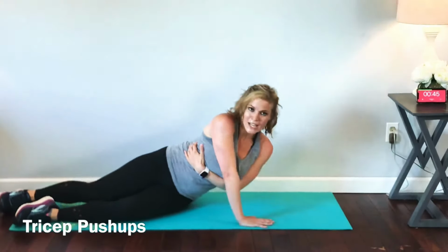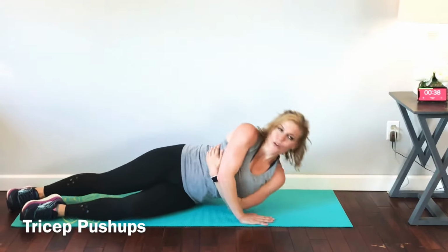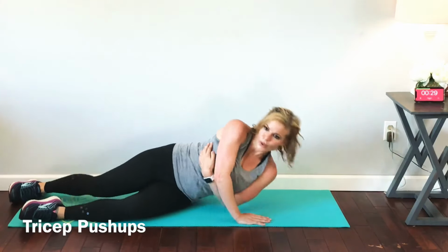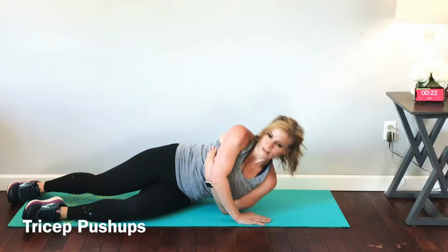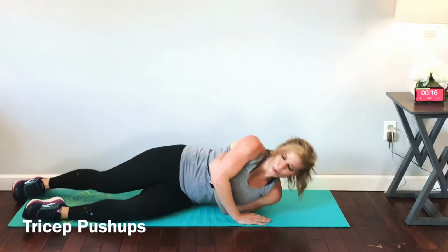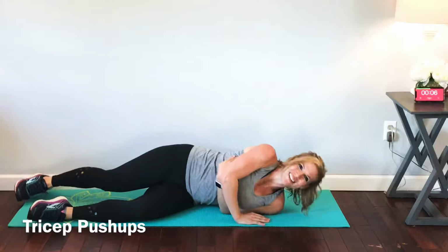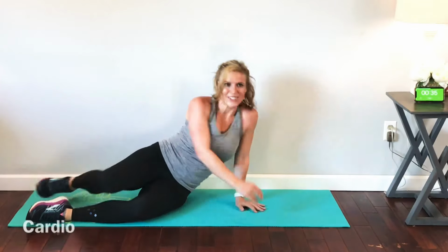Bottom arm wraps around the ribs, top arm presses into the floor. Doing good. Breathe. Doing great. Keep moving. We're almost there. Two, one. Good job, cardio.